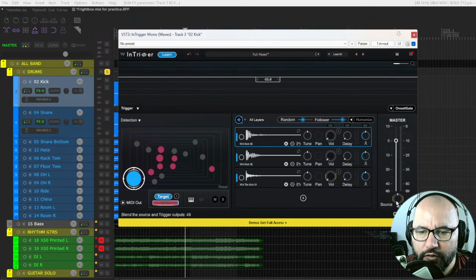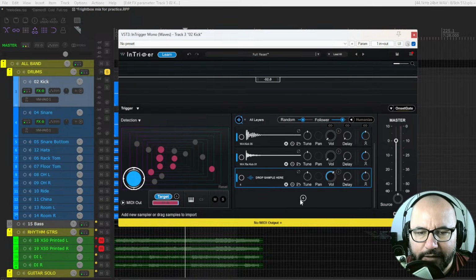in this button to the bottom right. We can select the source, only listening to the source. We can select only the trigger, right? Only the replacing, or a blend here in the middle, 50%. It's like a mix knob, right? Blend and stuff like that, okay? It also has a gate as well. Sometimes it's useful, of course, to have. And we can add more samples here of our own drum sample library, right?